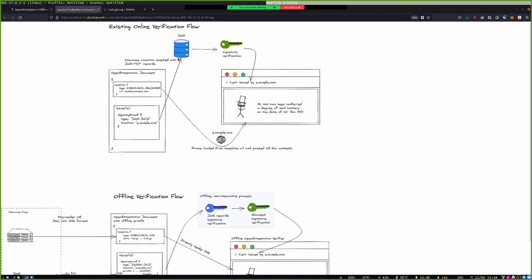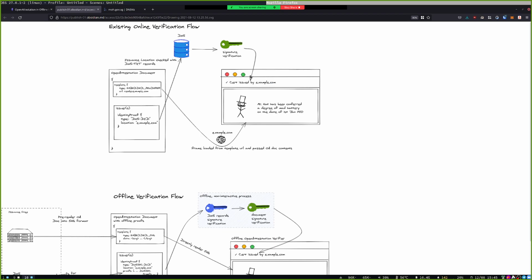If there's a signature that matches, we do the signature verification. This means that if the signature verification checks out, the private key for the public key was used to sign the hash of this document. So at that point, we know that it was a valid cert that was issued.